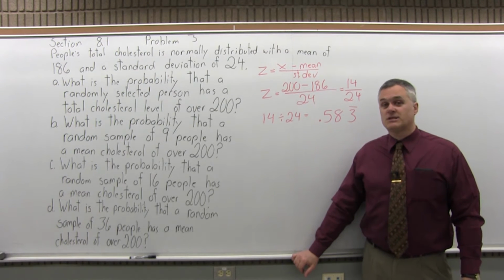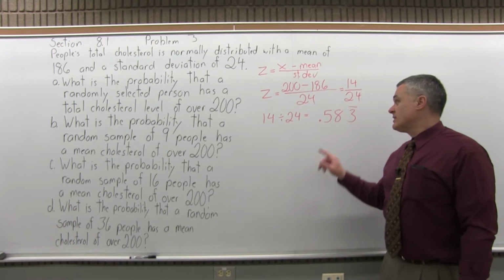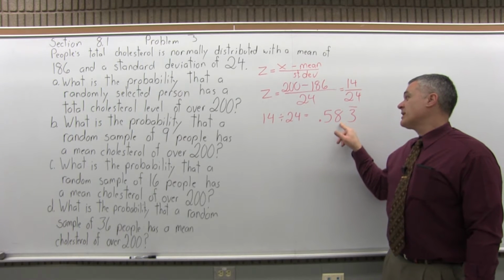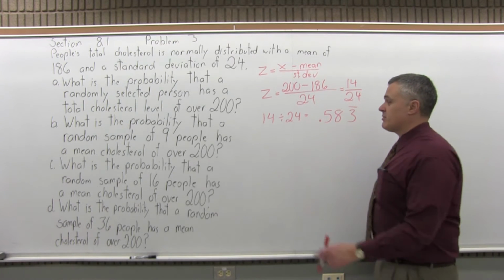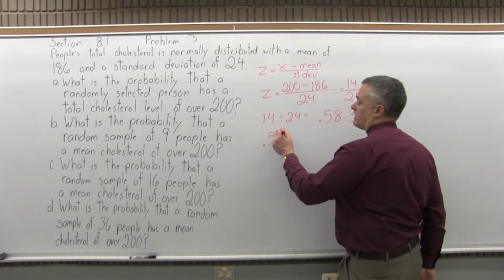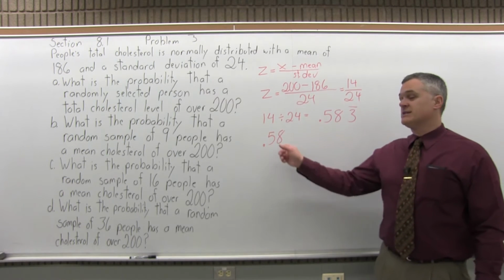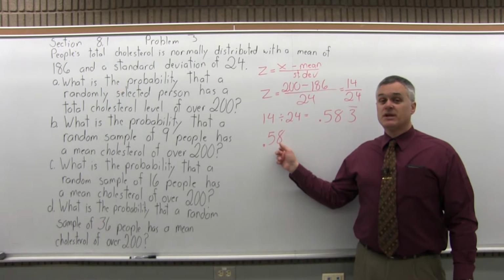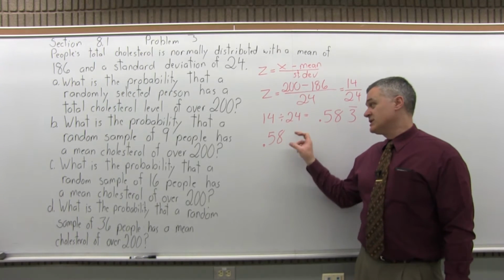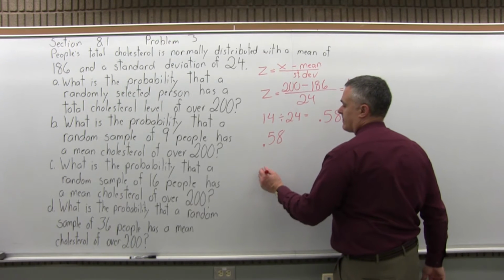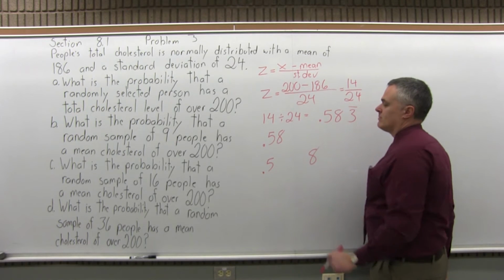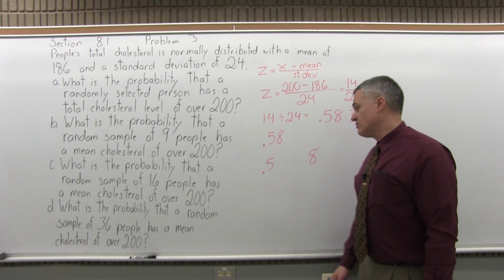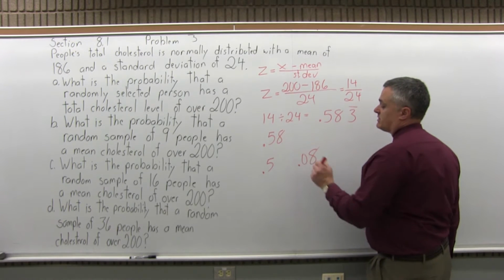So there's a 4-step process to look this up. Step 1, write the number to look up so that it has 2 places after the decimal. So the 3's aren't quite big enough to make it a 0.59. So I'm just going to chop it at 0.58. It is now written so that it has 2 places after the decimal. Step 2, split the number into 2 parts by pulling off the rightmost digit. So that 8's going to come off to the side. Next, put a 0.0 in front of the rightmost digit that you pulled off. So instead of 8, it's 0.08.